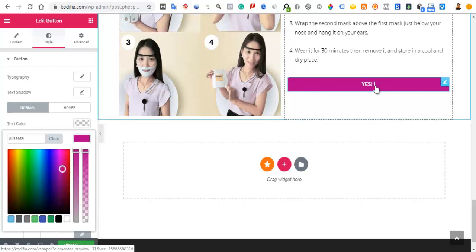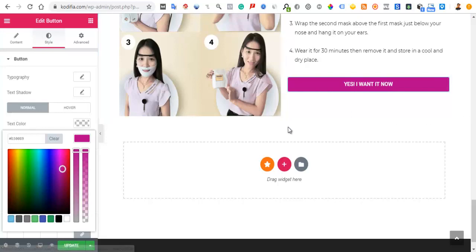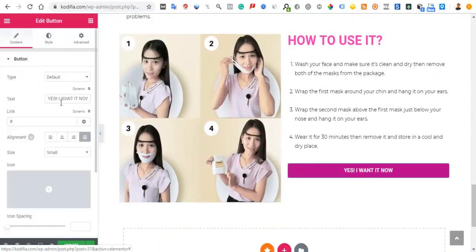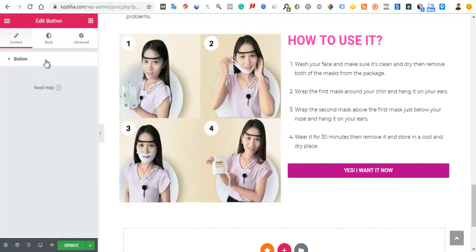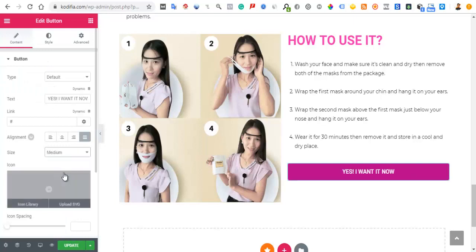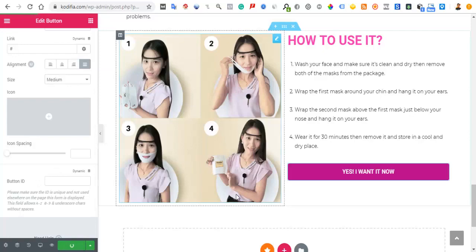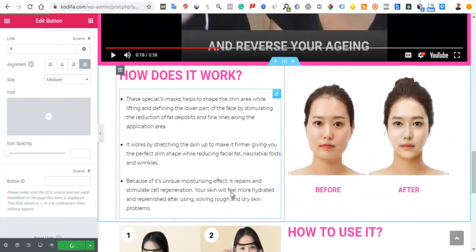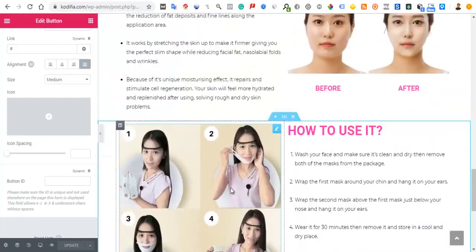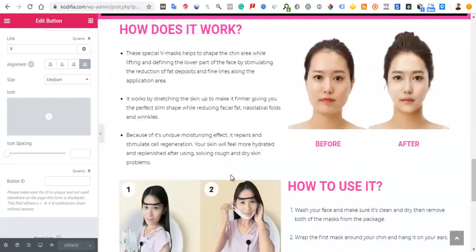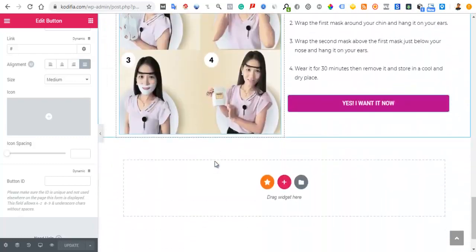Yes, I want it now. Right? And contents, then default, this change, no, not that. Looking at size, medium, yeah, better that way. Okay, we are going to update it. So far we are having a really cool website.